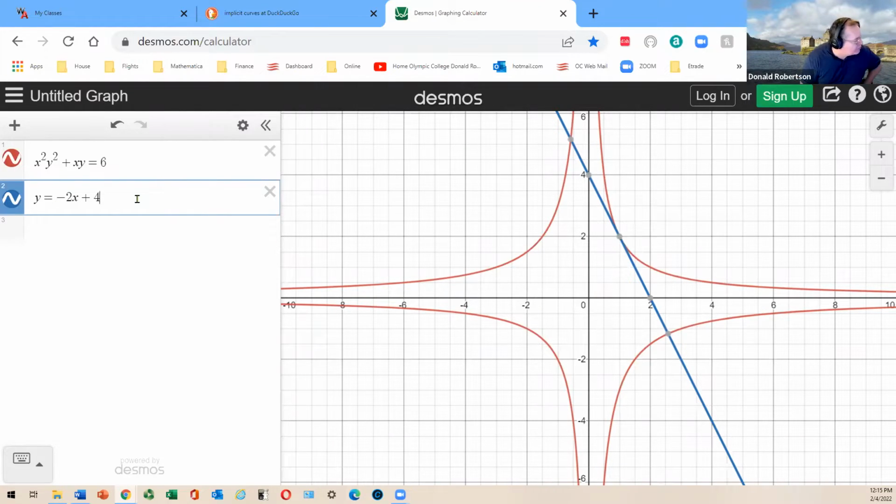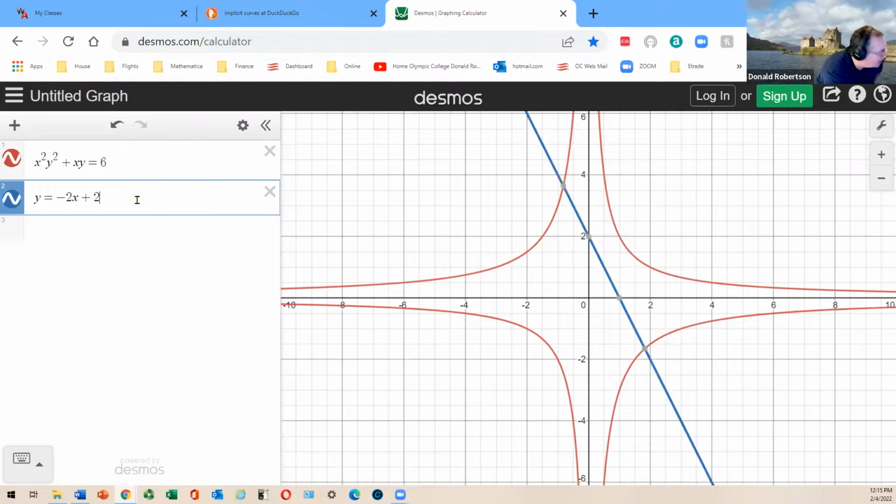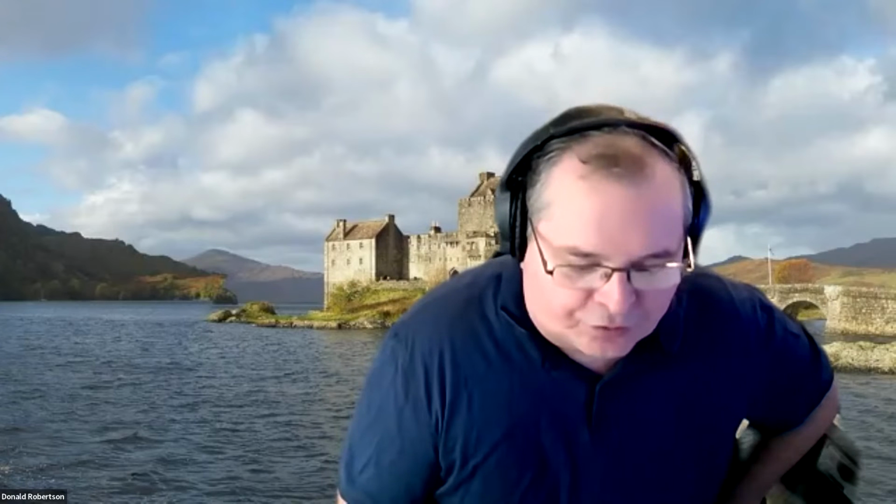If I had made a mistake and I did that, can you see at the point 1, 2, that line ain't tangent to anybody, right? And so I could check it. So that's one very quick way that you can test that you've done that question and got the right answer. Let's return now and do 2 more examples because that's all I have time for.